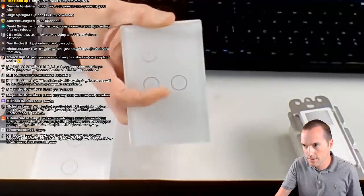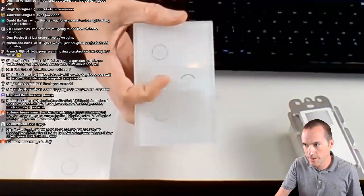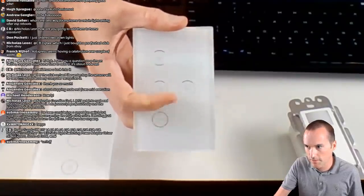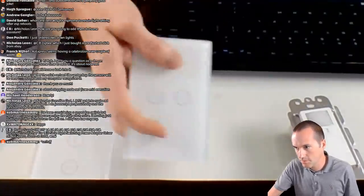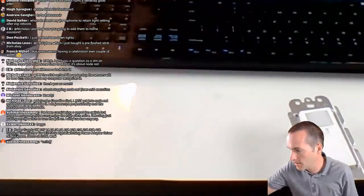I imagine that since I still have it as not Tasmota, that I can go in and do a little packet captures and stuff to figure out what's going on in there. But again, I'll work on that. This one though works fine. I have Tasmota on this one. It works. It's just a dimmer, a fan switch dimmer.